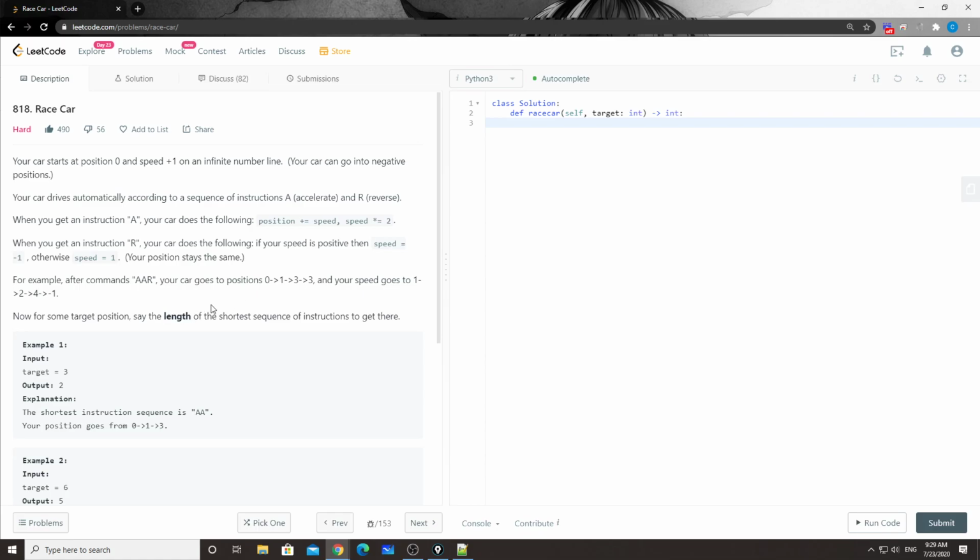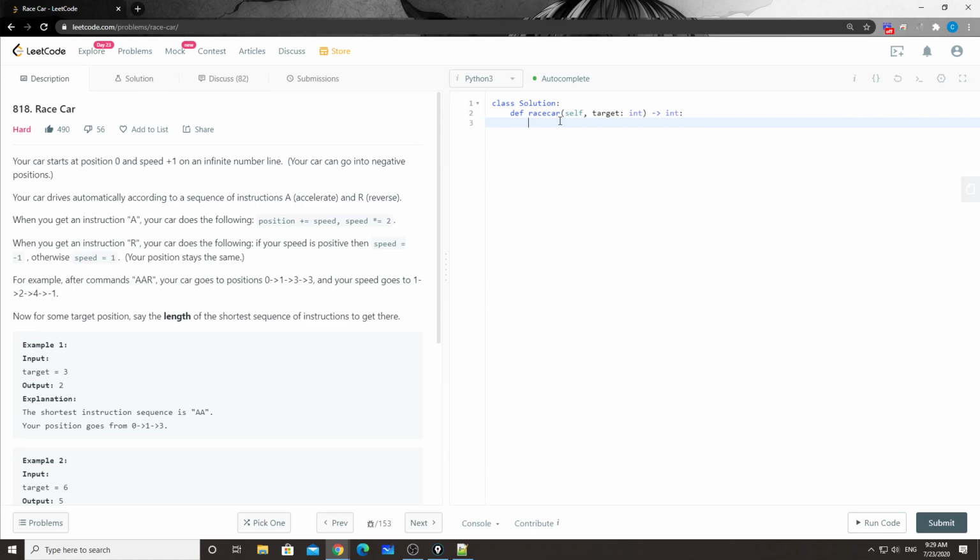Because with BFS, if you build a graph and do a BFS search on it, it's easier to find the shortest length.